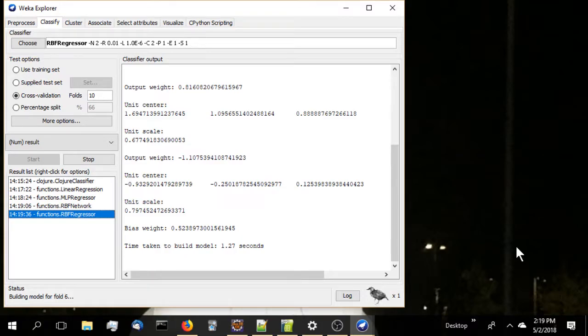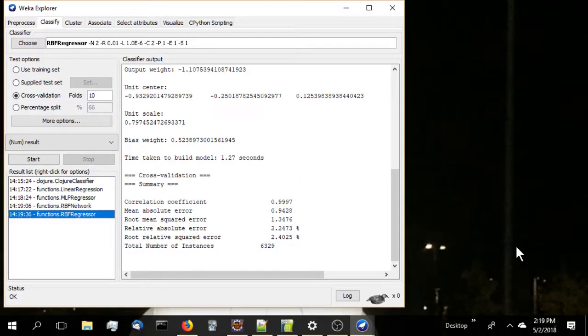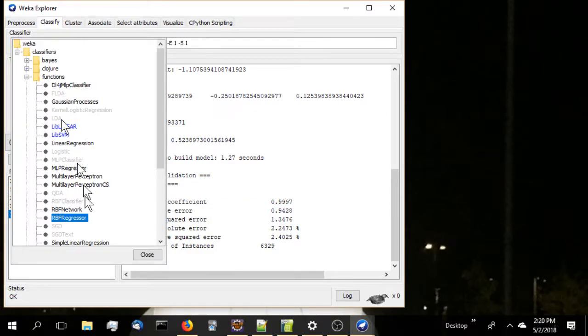Not very fast, but let's take a look here, and there's the last fold, and there we go. Excellent correlation coefficient, but its mean absolute error is even higher than linear regression and MLP regression.